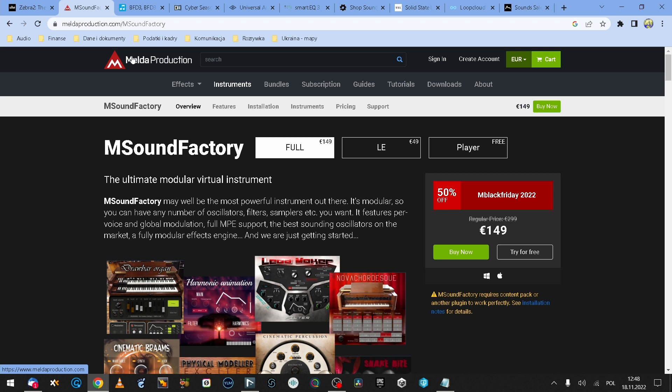The second deal is a less known instrument, but it's a great one — I'm probably going to review it one day too. It's M Sound Factory by Melda Production. Melda is well known for advanced post-audio tools and sound engineering tools, but yes, they also have a great instrument called M Sound Factory. It now goes for only 109 euro instead of the full price of 299. I'm going to give most prices in euro — don't worry, because euro and dollar are almost one to one these days. This is an amazing deal and you should check it out.